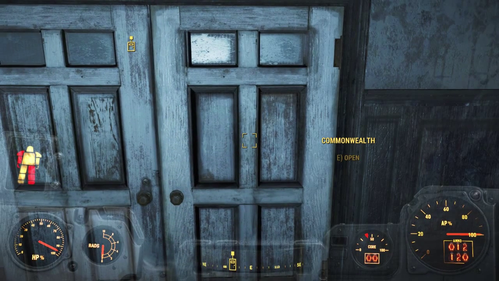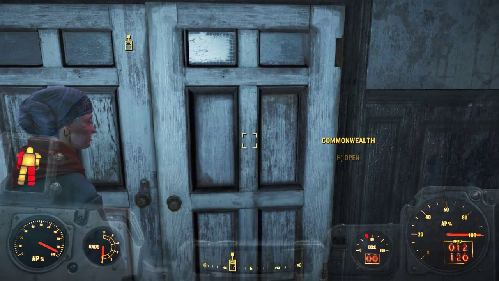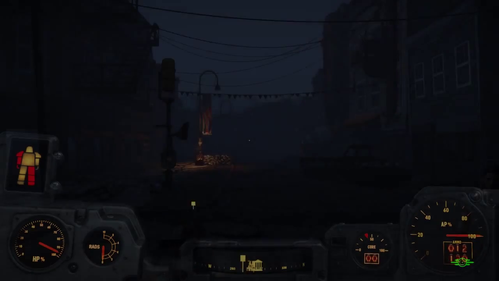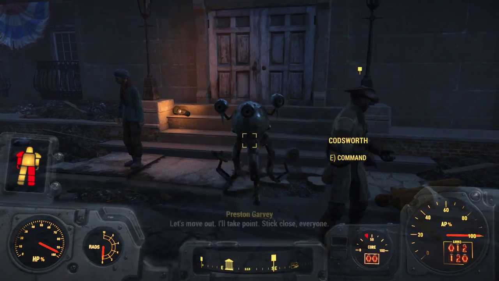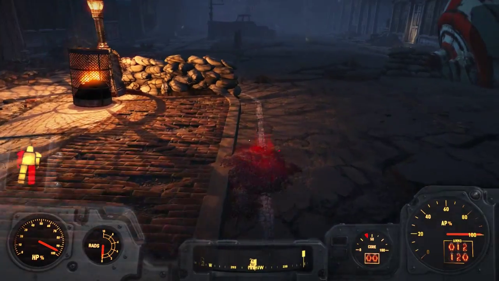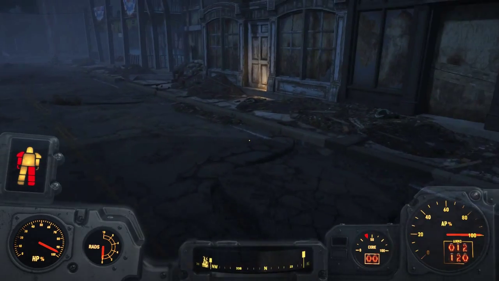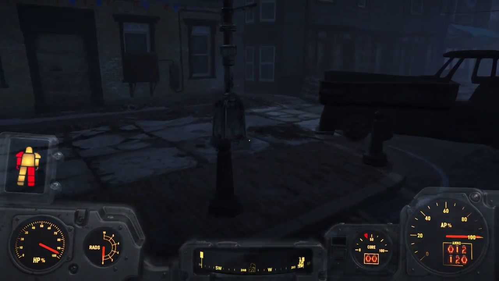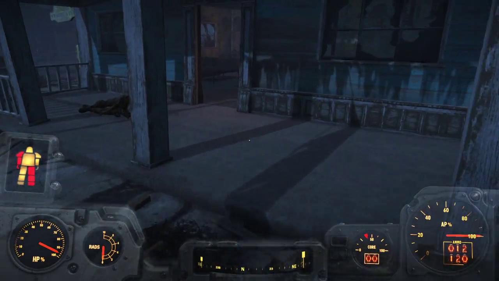Now, this is an escort mission. And what is worse is that basically nothing happens on the escort mission. Don't forget the price you paid to get this far. Because we have already gone and shot up practically everything that's in between here and home. Because where we are going is basically home. And that means basically we're now going on a walk with people who are slower than you.